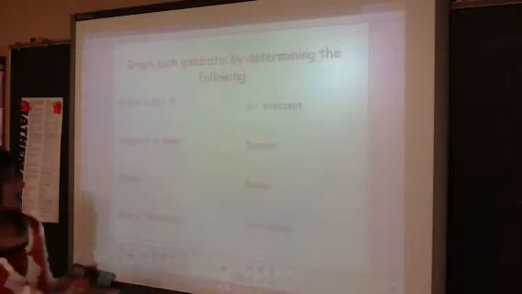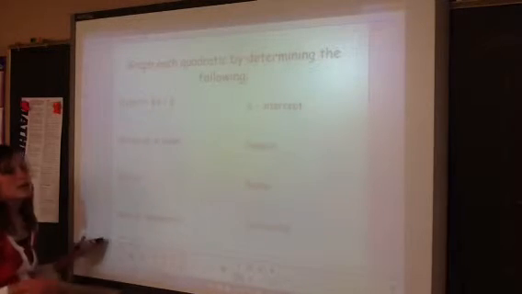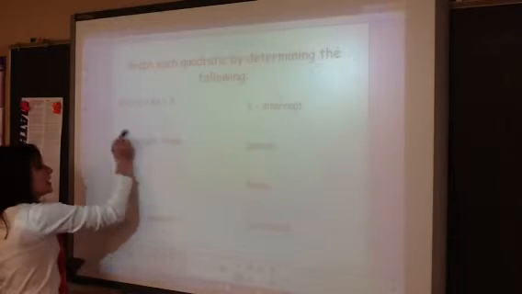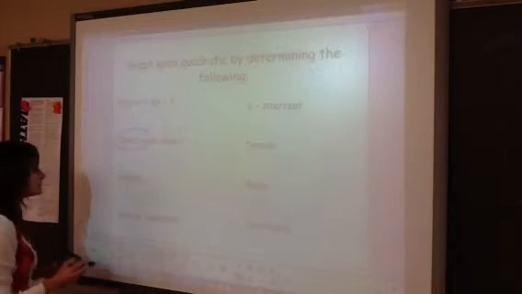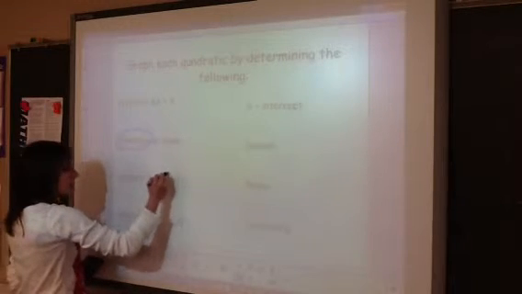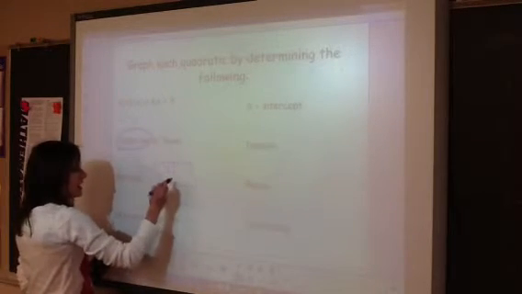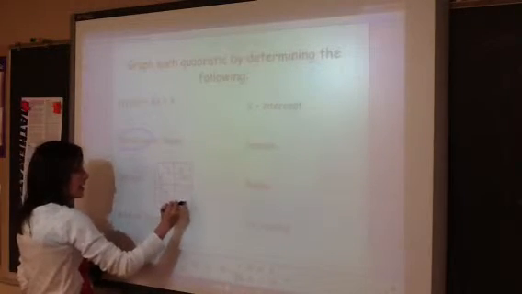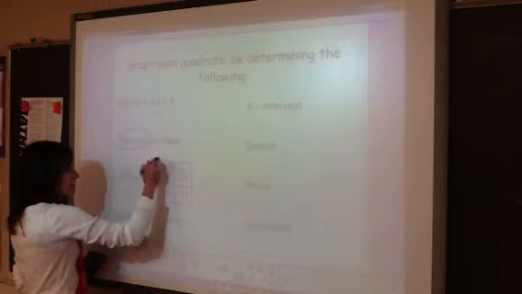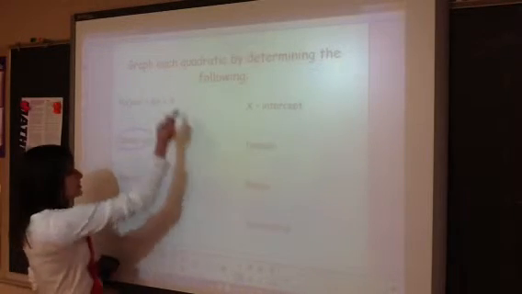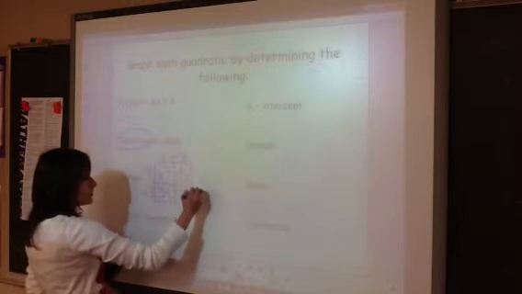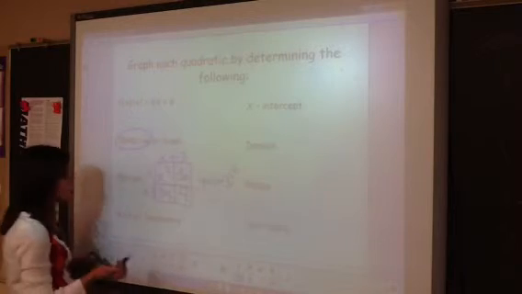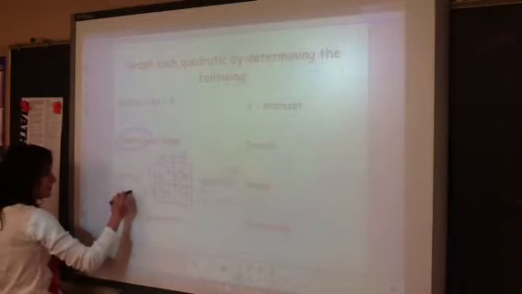Alright, let's try this last example. So pause the video, and unpause and see if you do it right. So you should say it opens up because a was 1. Your vertex. So we're going to put it in vertex form. We don't have to have an a other than 1. So you get 3x and 3x and 9. So x plus 3, x plus 3. So the difference in our constants is 0. So vertex form is y equals x plus 3, quantity squared, plus 0 if you want to put plus 0. So your vertex is negative 3, 0.